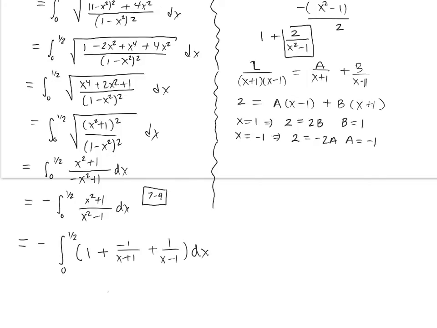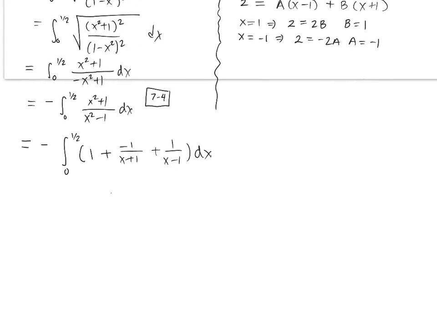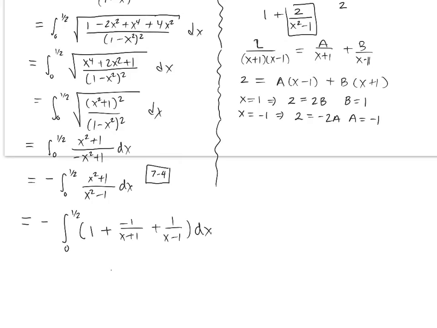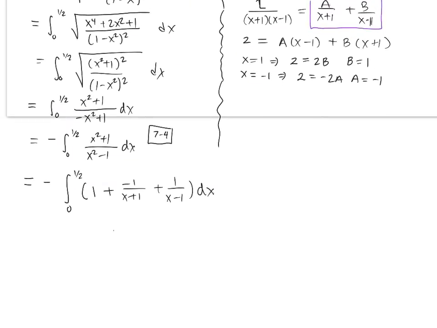All that work was done to break that integral up. Where did the whole 1 plus come from? Because it was at the very top. That came from the long division, right there. And then this part broke down into that sum. That's where you put that. Exactly, and then you plug it back in. Now it's not very pretty, but it's not terrible.